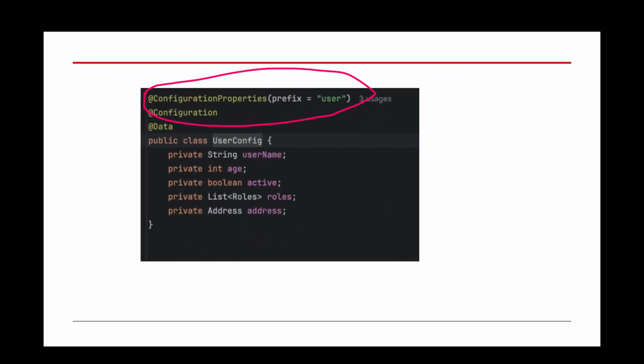But first, let's break down what happens when we use the @ConfigurationProperties annotation at the class level. As you can see on my screen, in the UserConfig class, we've used both the @Configuration and @ConfigurationProperties annotations. Now, if you remember from our previous video on Spring Boot configurations, we need an object to act as a container for the configuration data. Spring Boot works its magic by fetching the data defined in our configuration files, like application.properties or application.yml, and automatically populating this object with the values it finds. It's a super smooth process, and Spring makes sure everything fits together seamlessly.